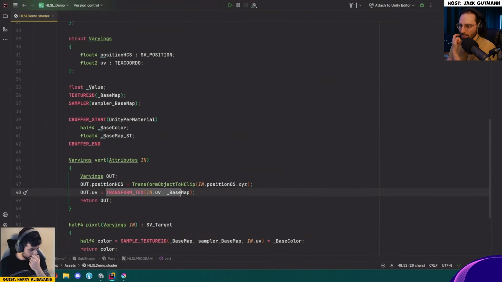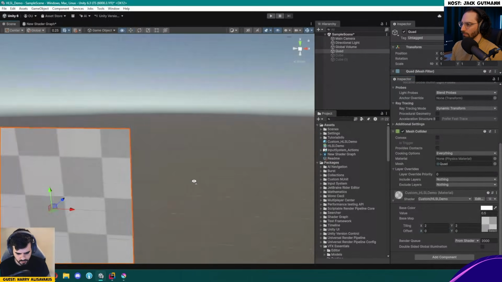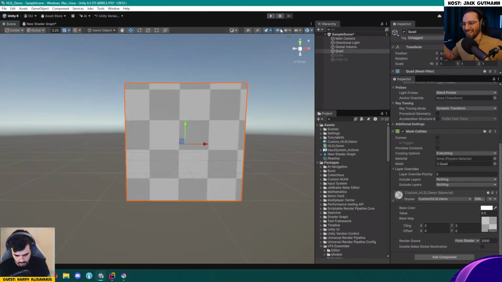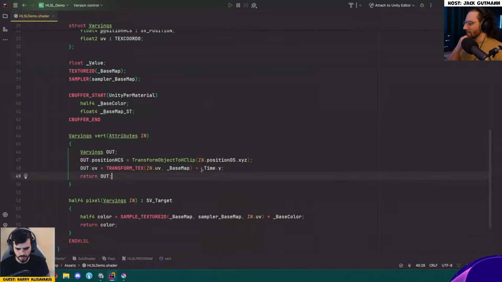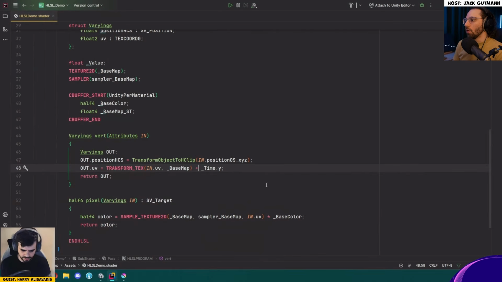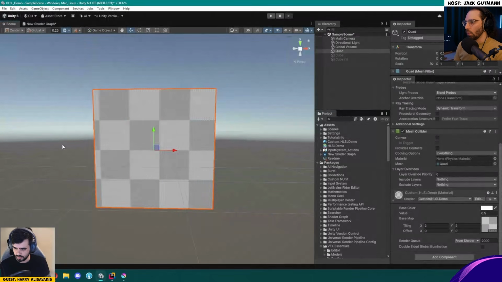So if we put a time function here, it could even lead to a panning effect. Let's see. If I add the time.y here, hey, we did it! But why is it going on y and the x? That's the thing I don't get right now. Oh, because I'm adding the whole thing, dot y, to the whole UVs. If I use a float2 and only on the x, now it will just go on the x-axis. That's very nice to know.